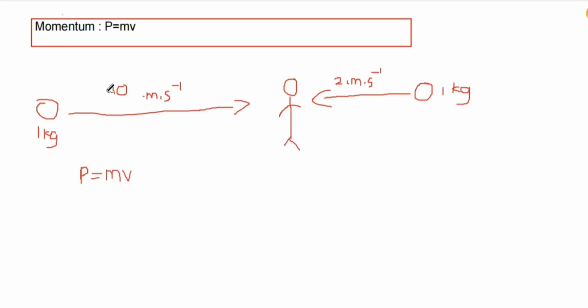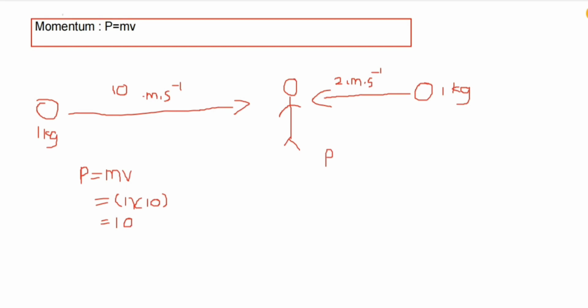Let's use this formula for both of these situations so that I can prove to you that this object over here has a higher momentum than this object over here. So to fill in these values, we take mass, which is 1 kilogram, and we multiply it by its velocity, which is 10 meters per second. When you work that out, you get a momentum of 10 kilograms per meters per second.